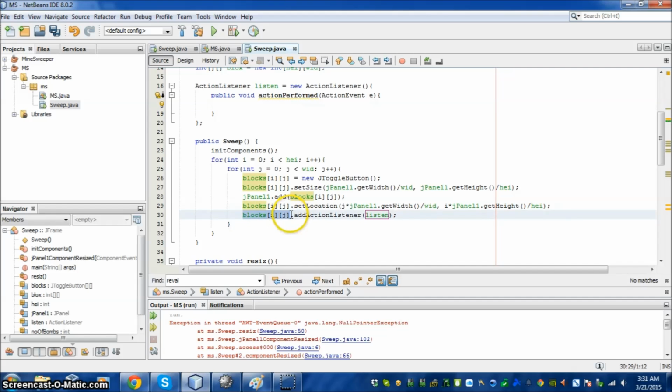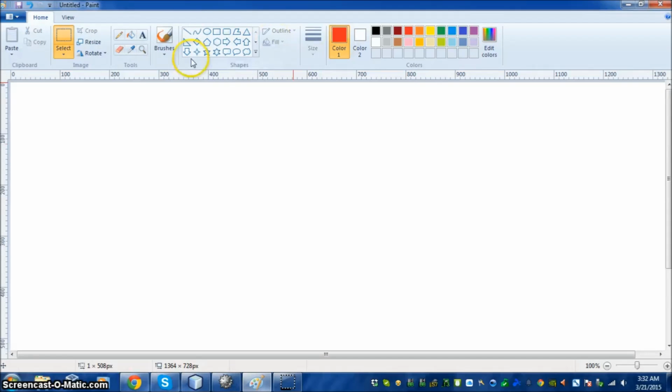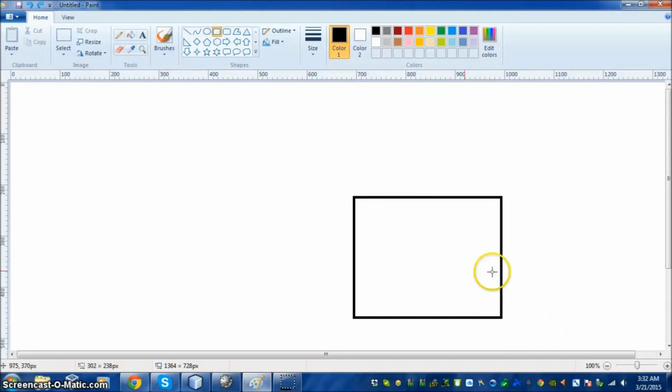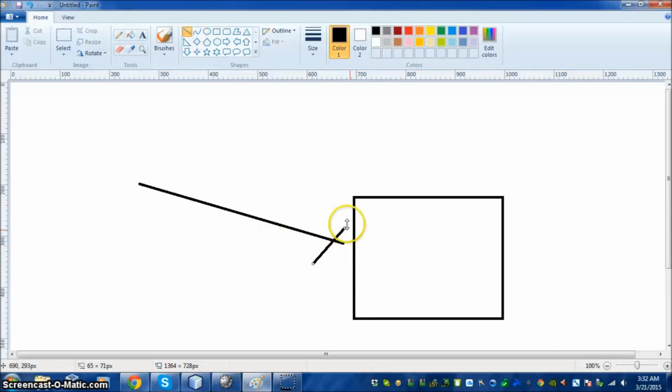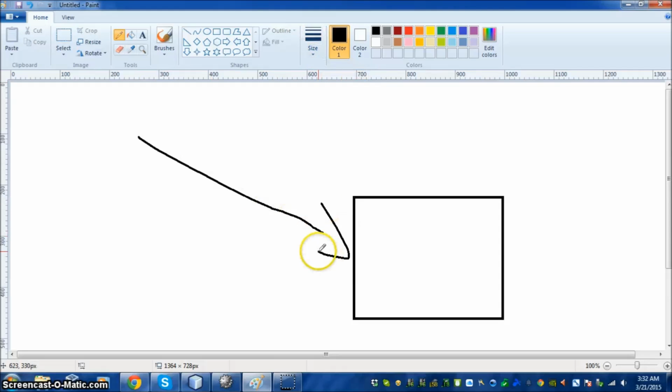So what we have to do is look through the whole bunch of block pointers to see which one points to the same object, right? So let's just erase everything. We have an object in an array. Let's make it black. This is the object, and this is our blocks. Let's use a pencil. Oh my god. Yes, so this is a pointer.